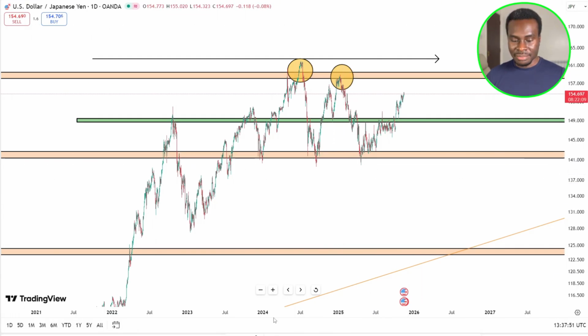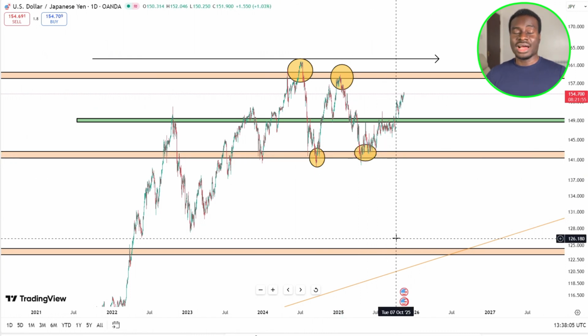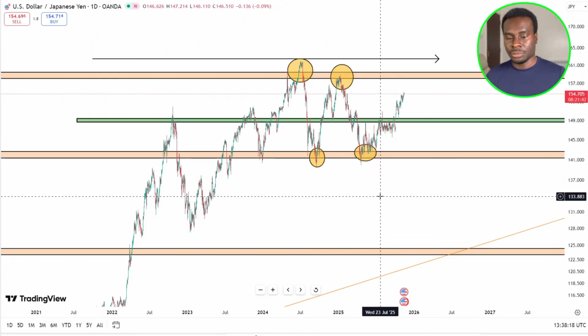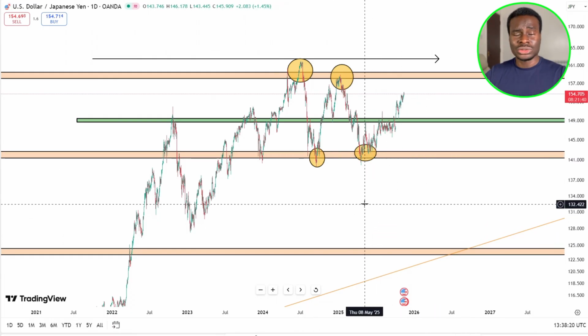And you can see right about here, we've got 2 rejections as well on the monthly zone. So we are having 2 rejections on the upper part of the monthly level, and we're having 2 rejections at the lower zone as well. So that shows you clear cut that we have been ranging for a while. But have we broken out of the range? This is what the daily time frame will tell us, because what we are trying to do is to establish a trend that is in conformity with the original trend, which is bullish.